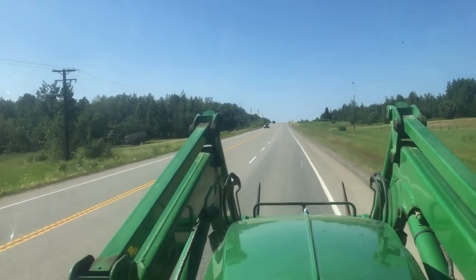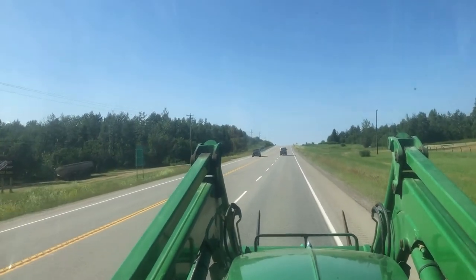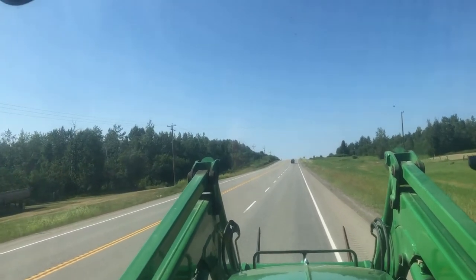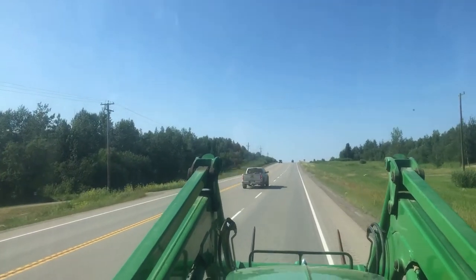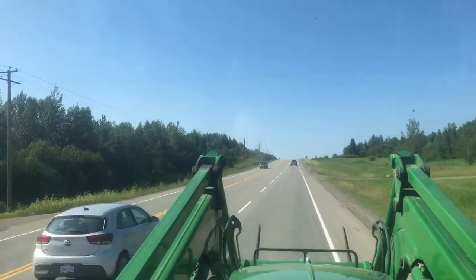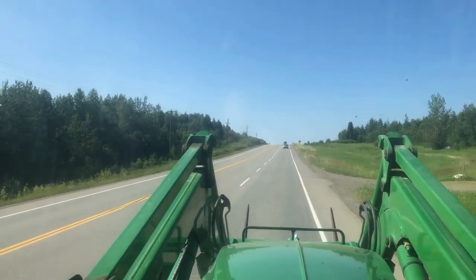Worse is when a big truck goes by you and it's like whoo. Little cars aren't so bad, but it's the big trucks that get me every time. Anyways, just about at the field, and then I will put it in field gear, not road gear, and we'll make some bales. We'll see how well that field is producing. I think it's about the same as everything else. Everything's a little short this year. Well, everybody wants sunshine, we got it.